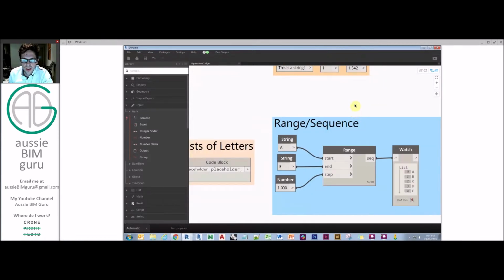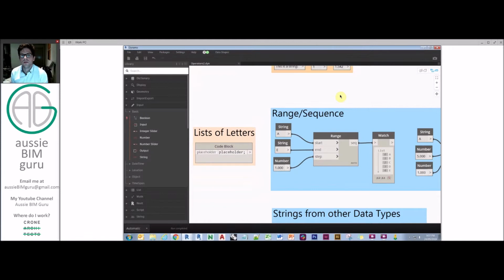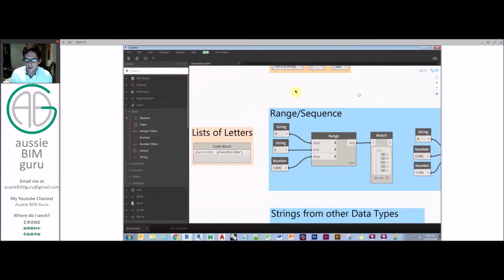So we're first going to look at how to generate a range of strings. So if you saw my last tutorial, it's very similar to creating a range of numbers. But instead of using numbers, you use letters instead. So you can see here I'm going from A to E with a step of 1. So if I did a step of 2, you'll see that I'll go instead like that. But in this case, this is how you can create a sequence. So we could do 26 letters, sorry, 25 letters, in principle, with a step of 1 and Z, and you get the alphabet. So that would be an example of how you could manage that. But I'll just go A to E just to save some room.